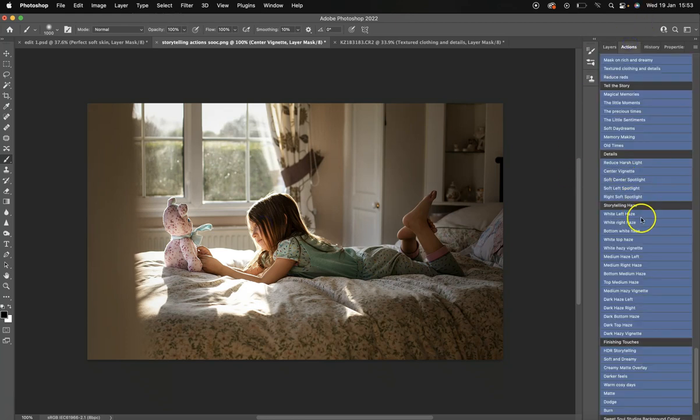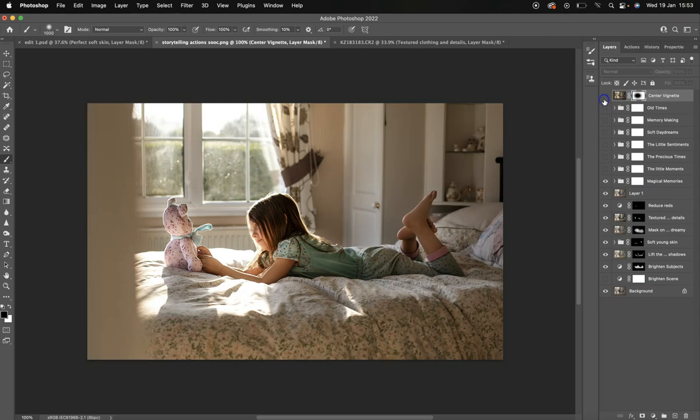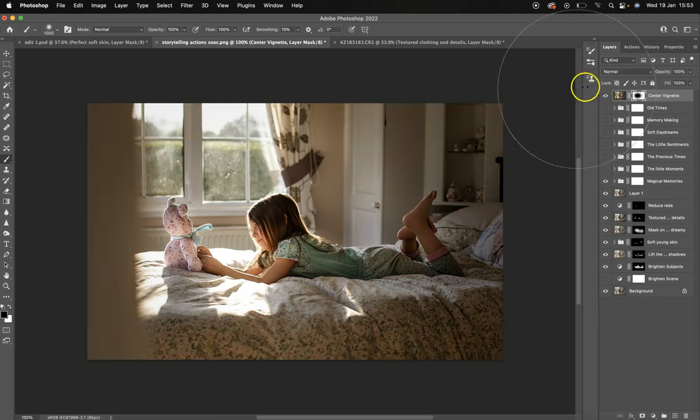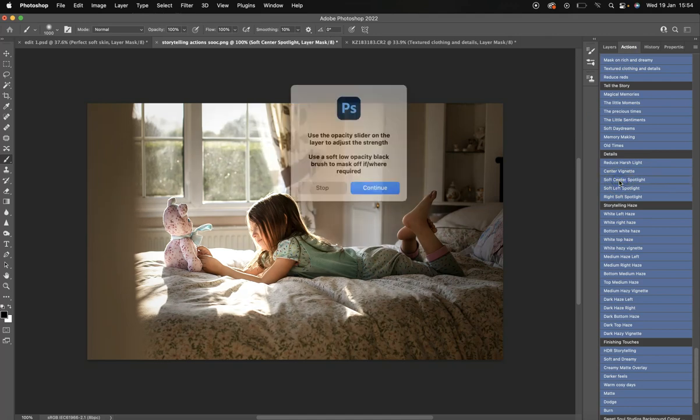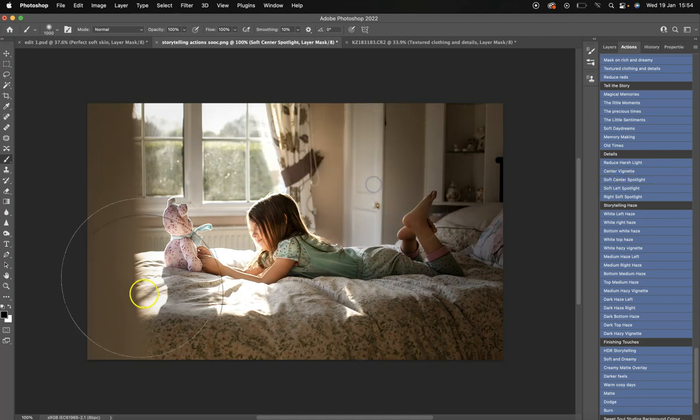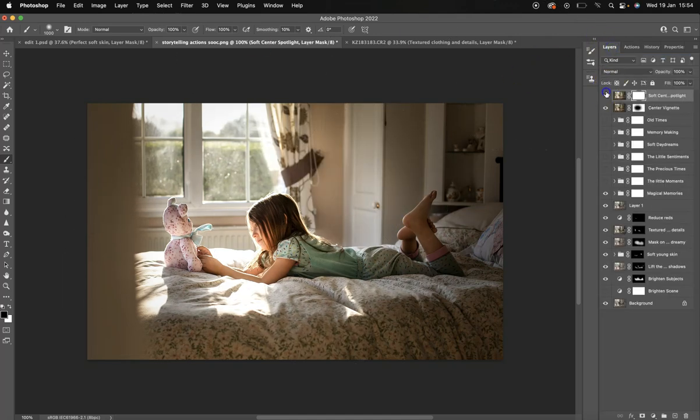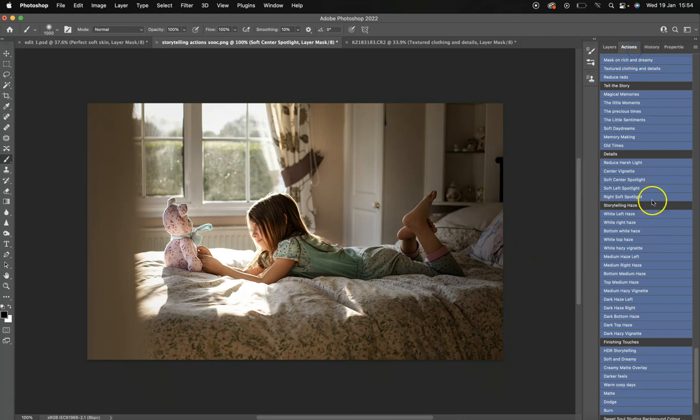Then you can tell there that is really bringing your focus right here. So we'll turn that off and on. So that's really bringing your focus to your storytelling. Then we've got soft center spotlight. So I'm going to click that on and that will bring up the light in the center. And the others are to the left or to the right. So if your subject was here or here, you would pick left or right. So that's basically the same thing on the other sides.